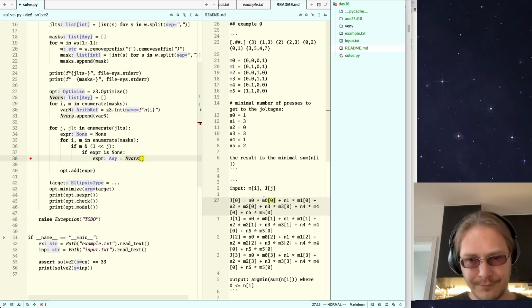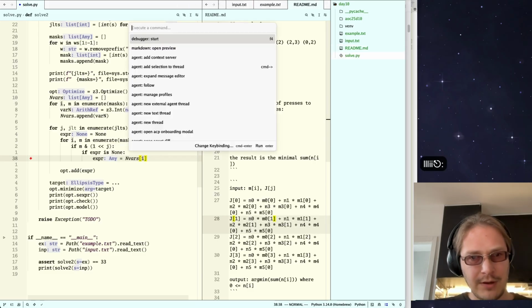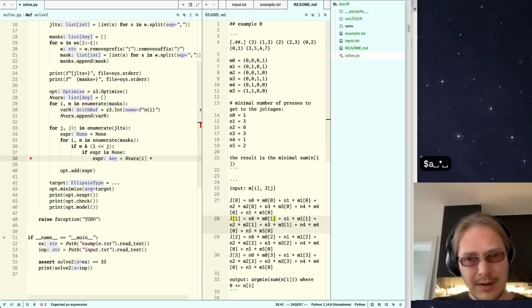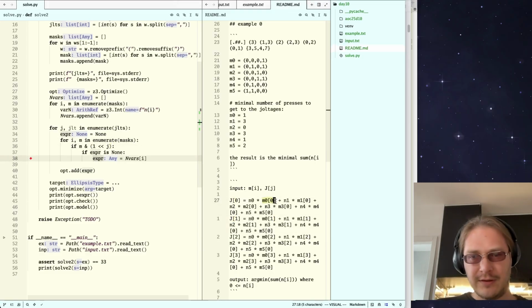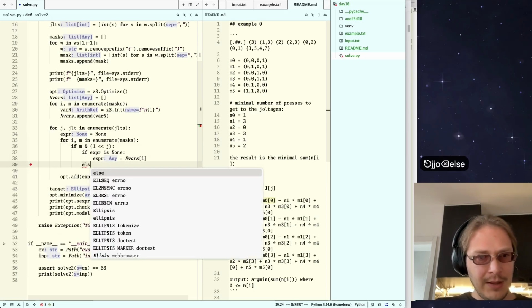Okay, let's take a deep breath and let's not get lost. So, which n should I select? I should select the ith variable, n variable, multiplied by nothing, because if this bit is set, then this is just either 0 or 1, and this expression checks this and builds the expression if needed.